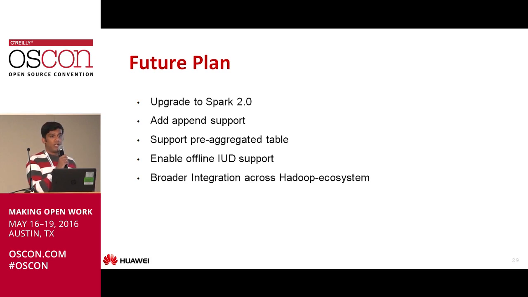Carbon is mostly read optimized in the sense that you cannot do insert, update, and append operations. We do support append, but in that case, it creates a new store file, and it's like a batch append. We want to support streaming append, wherein you can append real-time data, and we could reduce the latency between the time the data is created and the time the data is available for analysis.